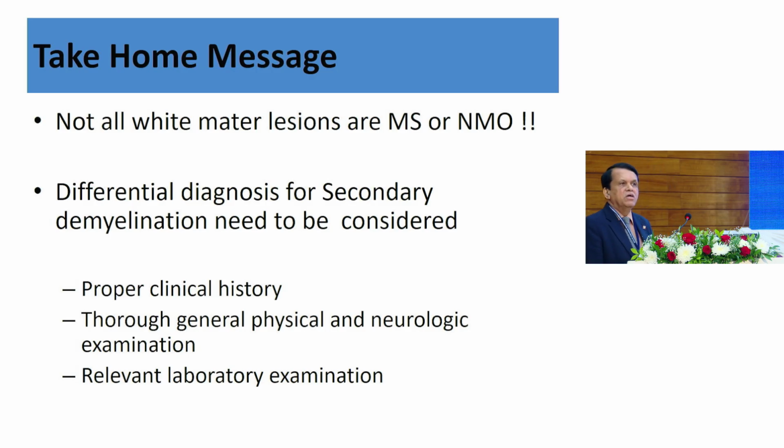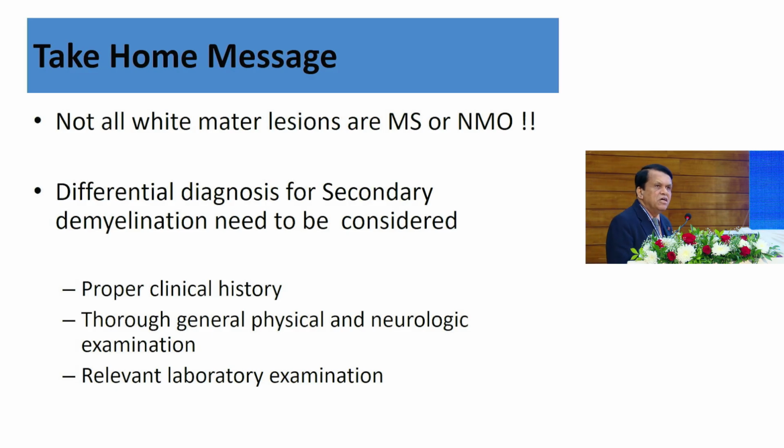What is the take-home message? The take-home message is, when you see the MRI, not all white matter lesions are MS. Not all white matter lesions are NMO. There are many, including UBOs. Many a time UBOs, or unidentified bright objects, have been confused as demyelinating lesions or vascular lesions. Then there is the differential diagnosis from secondary demyelination. You have to have a complete workup, including for sarcoidosis, vasculitis, vitamin B12 deficiency, thyroid disorder. All general medical disorders need to be ruled out before saying that it is multiple sclerosis based on your clinical experience and also MRI.